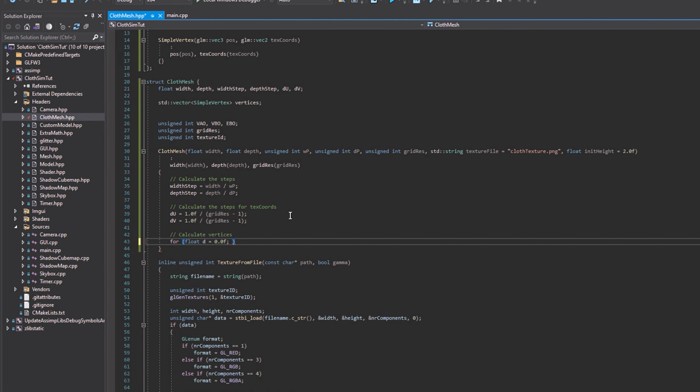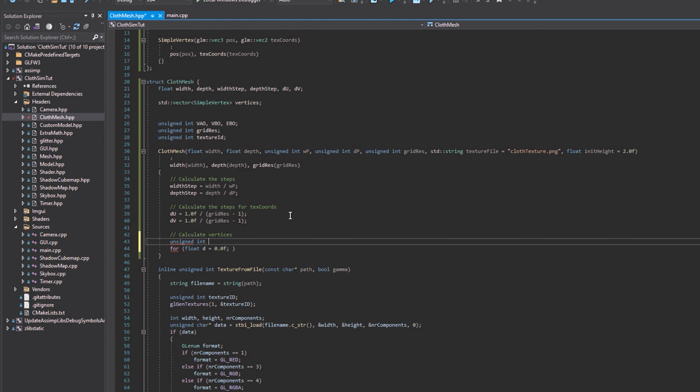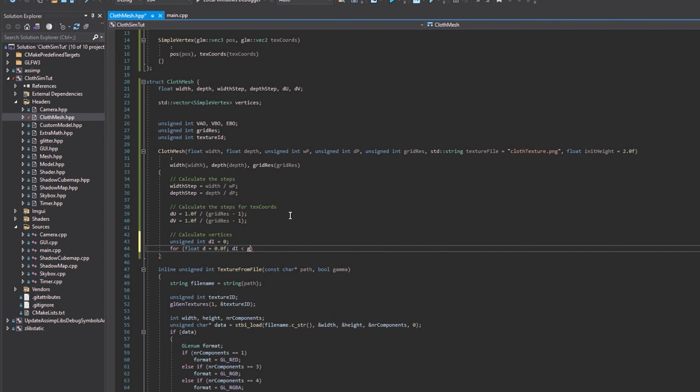So we need the variable up here that is going to be unsigned int di, so depth index. It's going to be starting from 0. And basically, our check to finish our for statement is going to be if di is smaller than grid res, then we keep going. Otherwise, we exit.